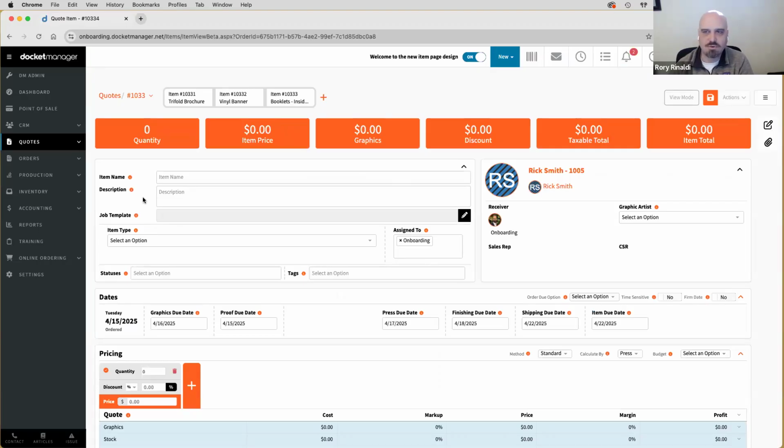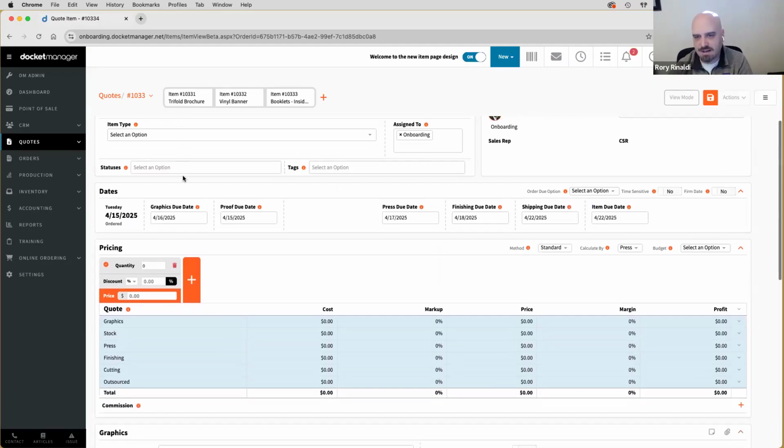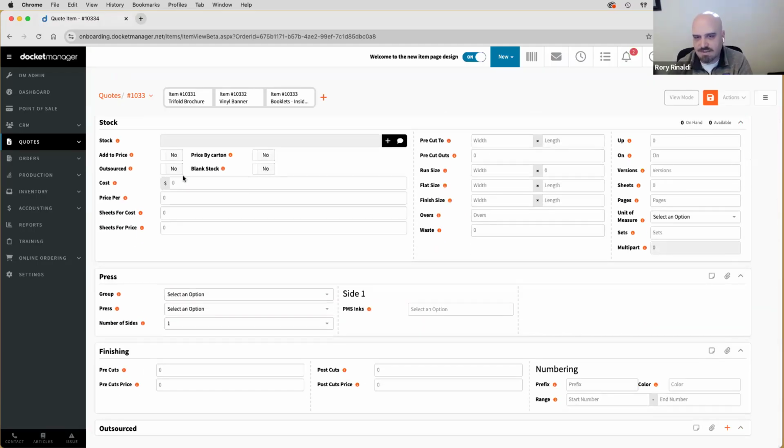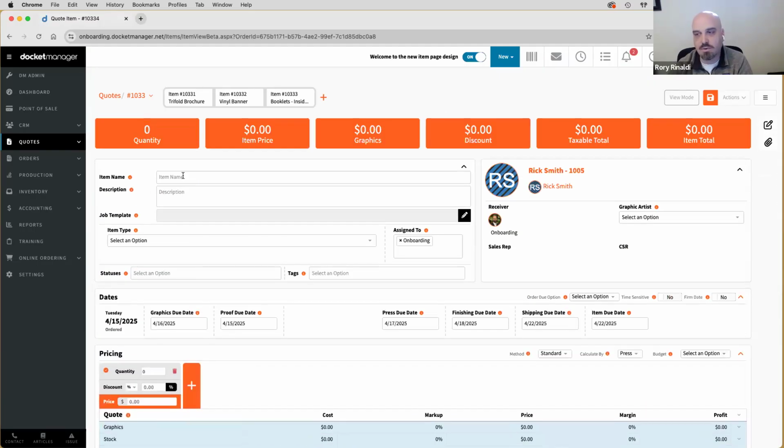But I would say for new users, the quick add window is a little less specific with all of the fields. It might be helpful to go with quick add to start and then make adjustments once you find out where that information is coming through here. There's a lot of fields on this new item page that don't pertain to pricing and or auto calculate. So quick add would probably be my best suggestion for new users.